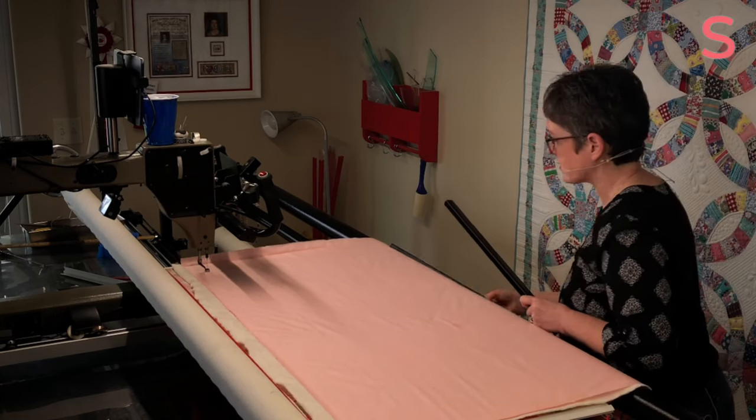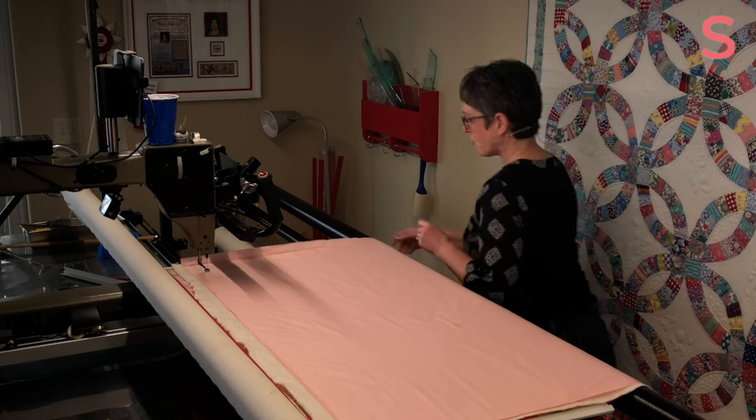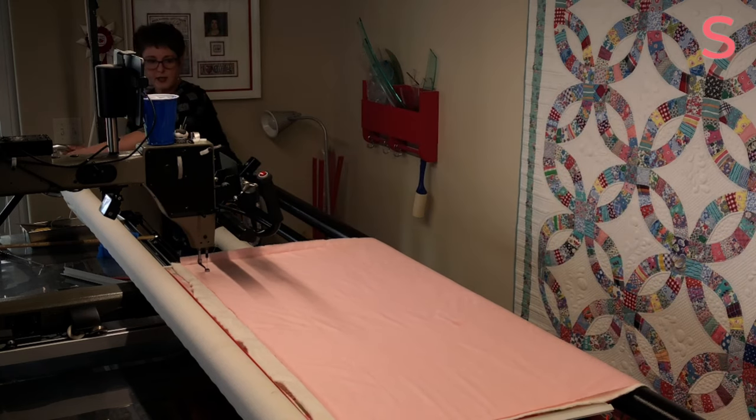So I'm just going to take the magnets off and roll this back a little bit toward me, so that I'm not quilting fully at arm's length.